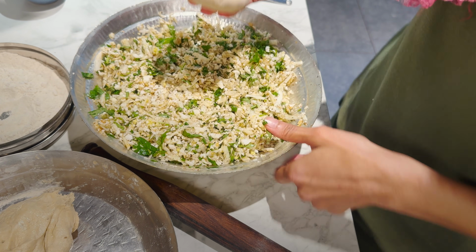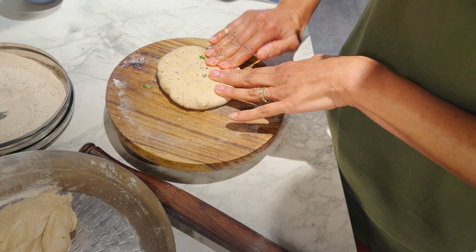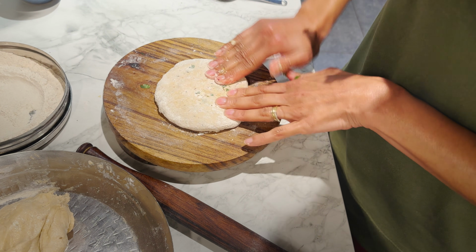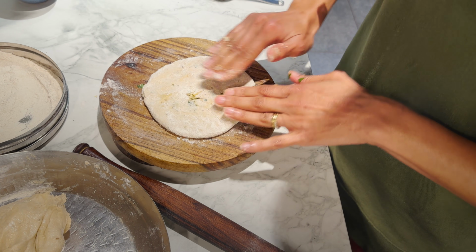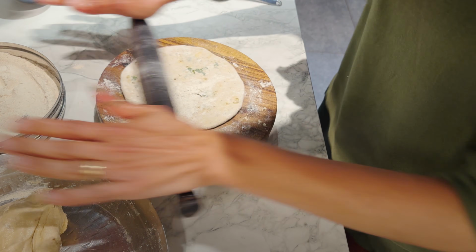So you pinch, and one way to stop it from bursting is to actually press it in a little bit already before you start rolling. If you start rolling straight away, it will burst immediately, whereas if you do this, then it bursts less. Depending on the filling, sometimes it does not burst at all. So once you've pressed, more flour, and then you roll.